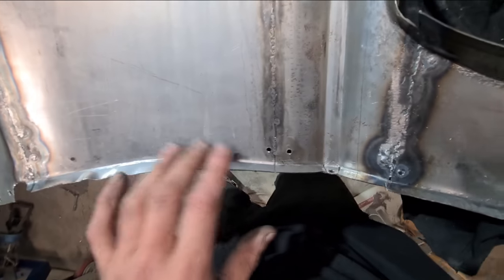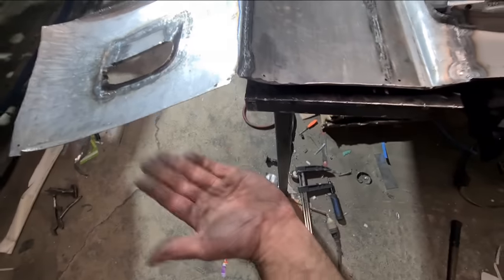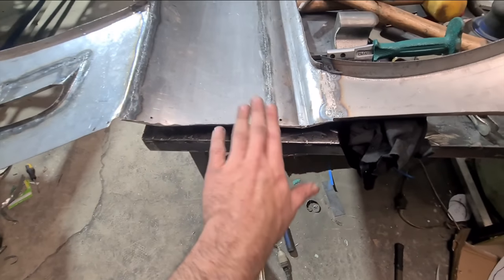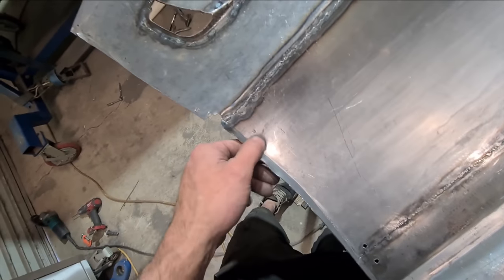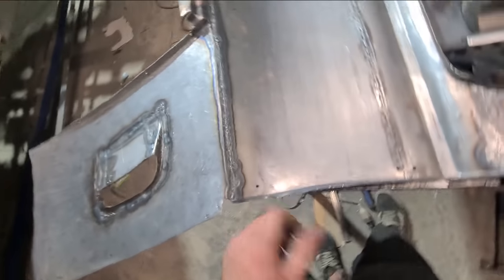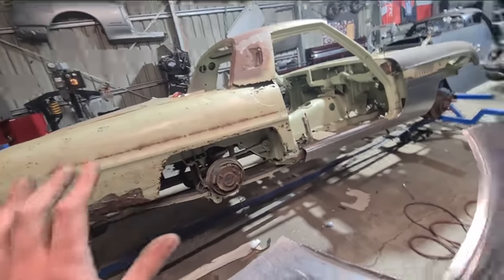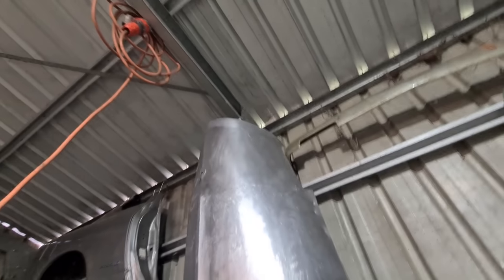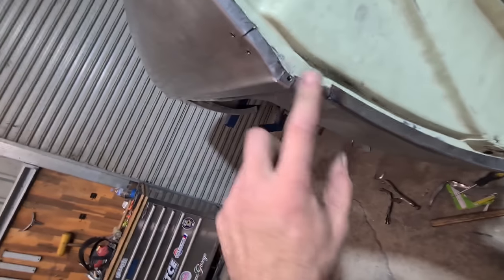That wasn't as bad as I thought — just needs to be sharpened up now. I'm going to shrink this edge here where it's wrapping around — there's less material here and I need to stretch this edge here as it rolls the opposite way. I won't finalize the edge until it's pretty much getting fitted because there's no point digging around here at the moment. It'll just make it harder to sit it on and off, and the panel's taller than you and you've got to put in the little kick shrinker nearly hitting the roof.